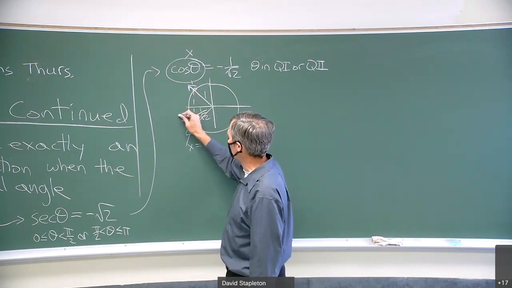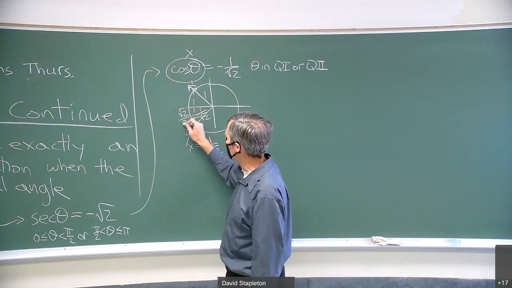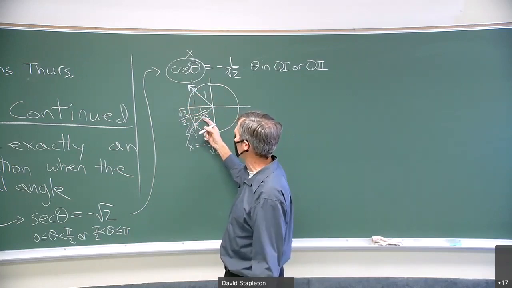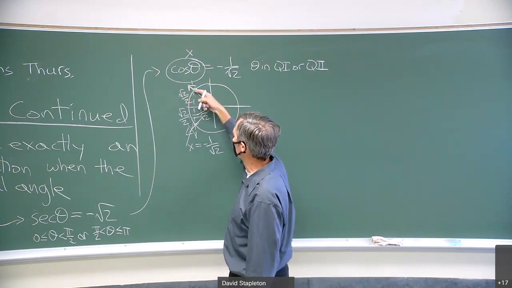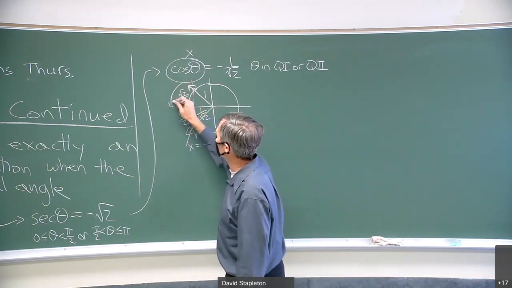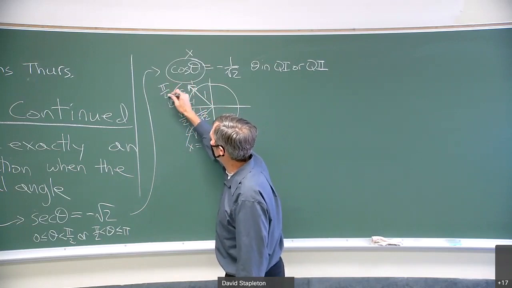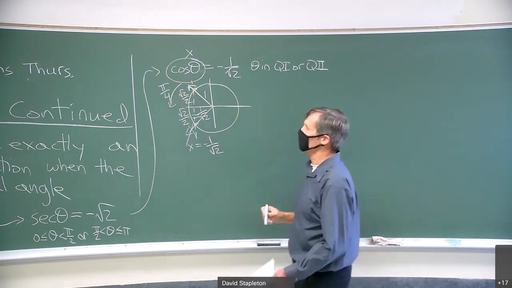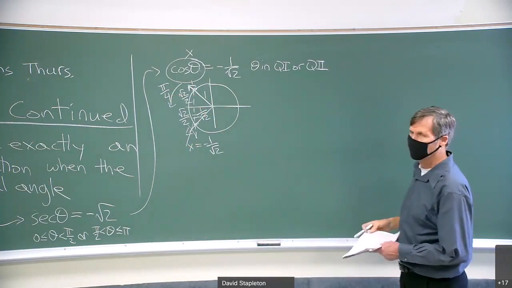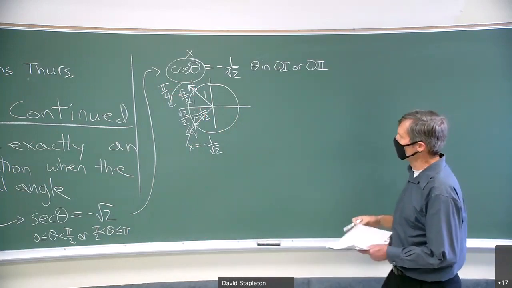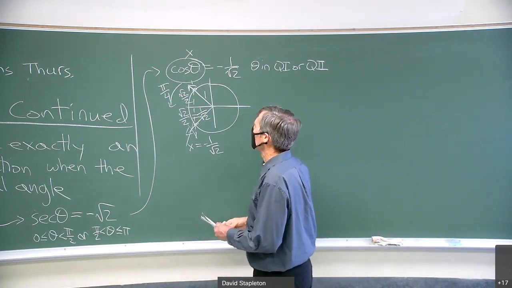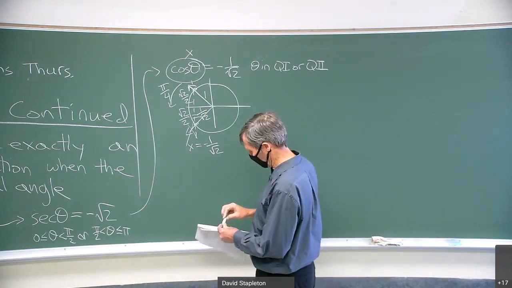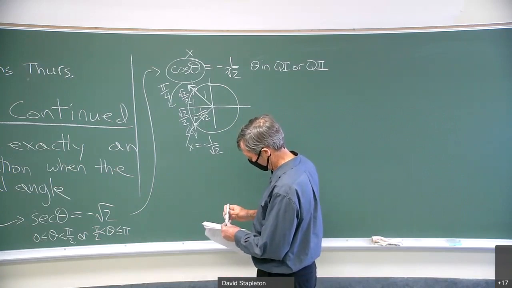But 1 over square root 2, you always need to bear in mind in this class, is the same as square root 2 over 2. And now maybe I recognize the triangle. It's a square root 2 over 2, square root 2 over 2, 1 triangle. This is a 45-degree angle, which we'll label as pi over 4 because almost all of these inverse trig functions we want to do in radians rather than degrees. The reason being that more applications in mathematics are for radians, although there are plenty of applications in degrees also in other fields.